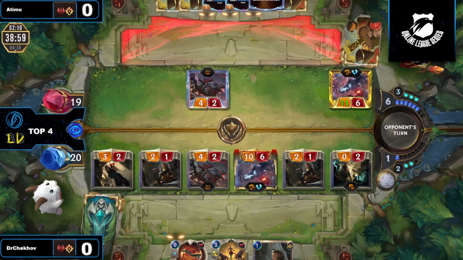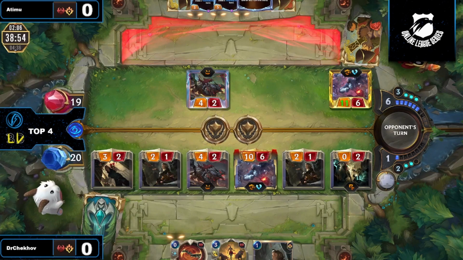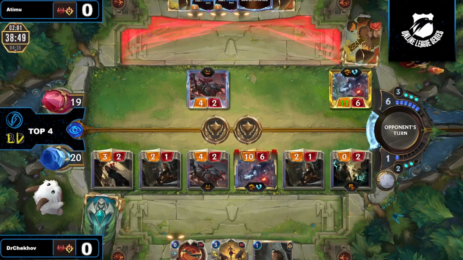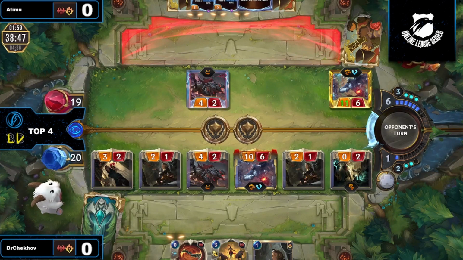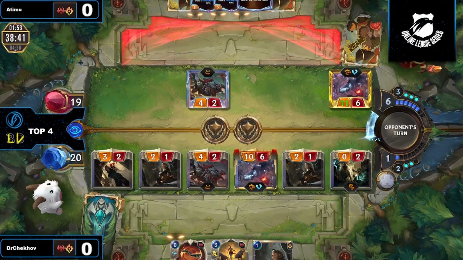And we've got to remember, too, Atimu's going to get the attack token next turn, and now Atimu has their own 10-6 Scion. Yeah, but that Scion, I mean, Chekhov can just take the damage, especially if burn spells are committed by Atimu here. Yep, really upping the amount of life that Chekhov is allowed to play with.